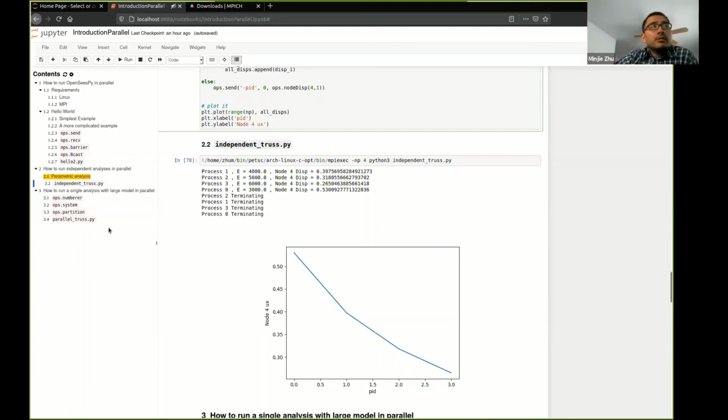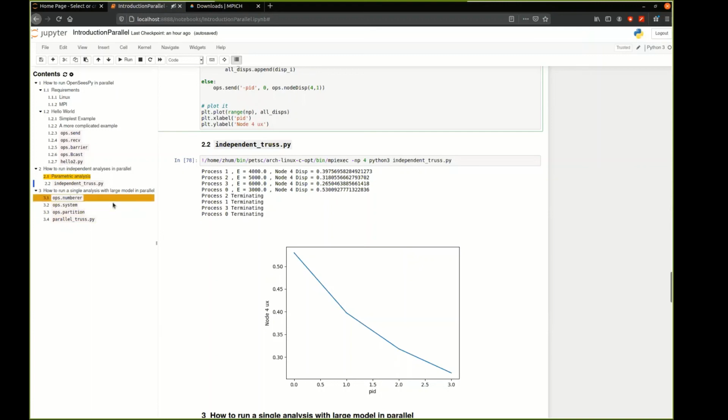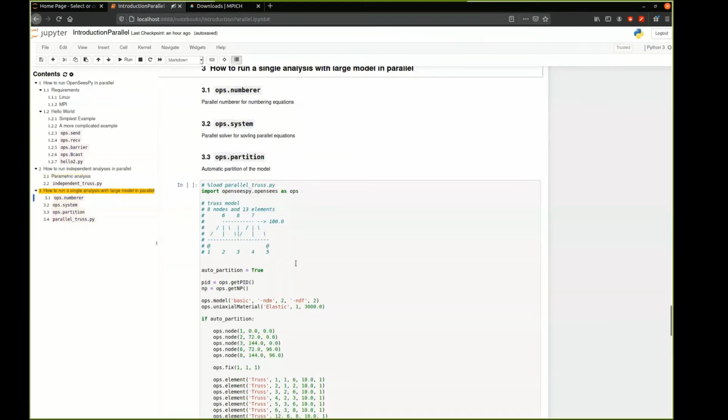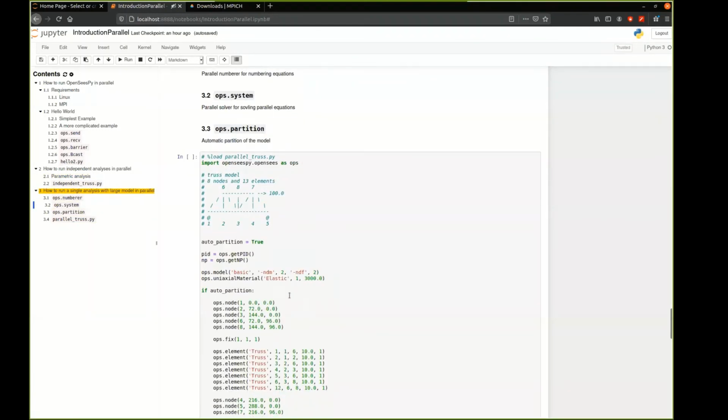So you mean how to partition the model? Yeah. In this example, we made the partition for nodes and elements. Besides this, what other features can be included in the partition? Mostly just nodes and elements, right?